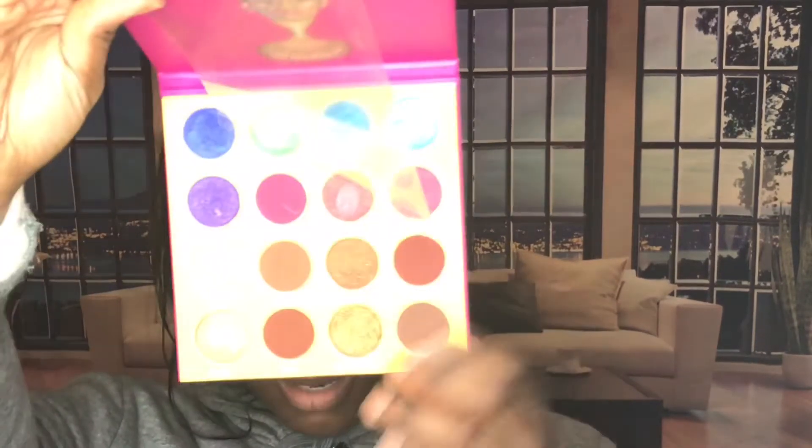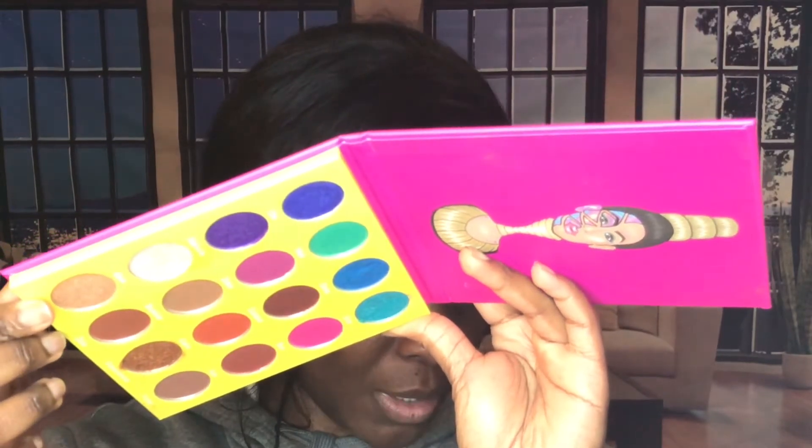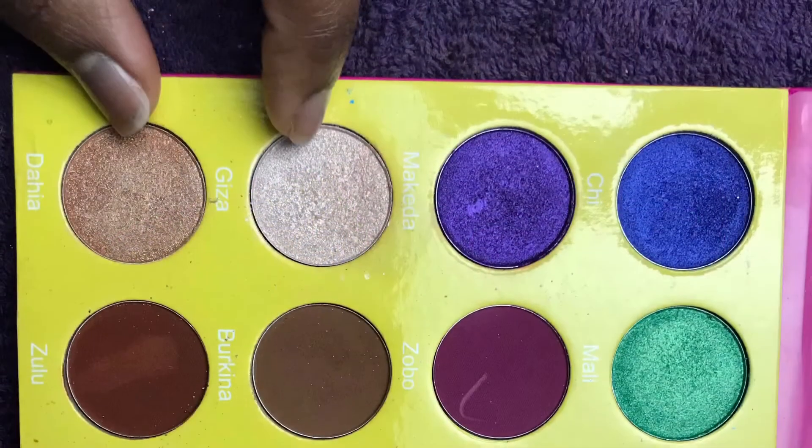That's it for my transition — looking soft and blown out like I want. I'm going to add a little more primer and tap it in because I'm going for shimmer now. What I'm going to use is the Juvia's Place Masquerade Mini Palette. I'm going with a color right here, then taking a more golden champagne-y color and a super light champagne. I'm going to put those two right in the center of the lid where my iris would be.